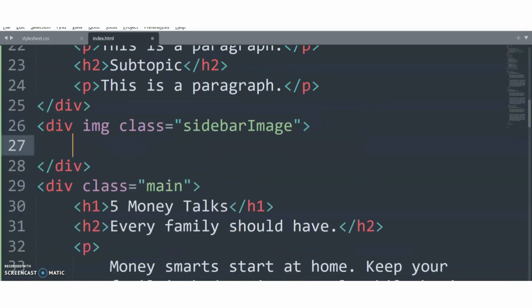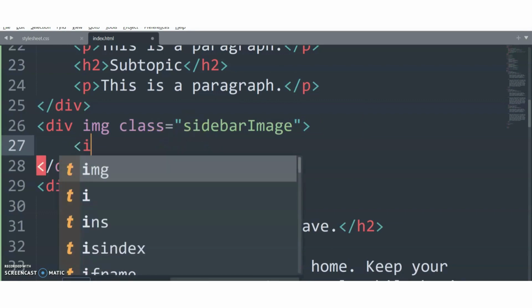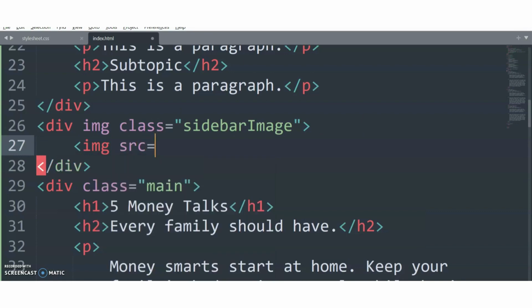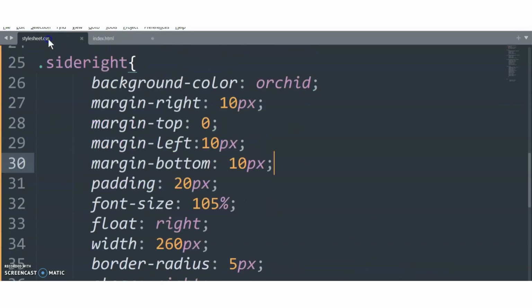So what will be the img src is equal to pbank.png, right? So that's the file name of our image. And then for our style, we can use this one.